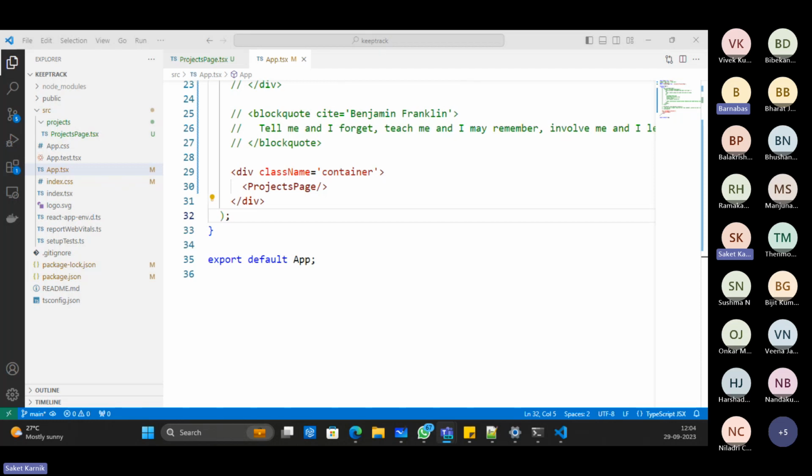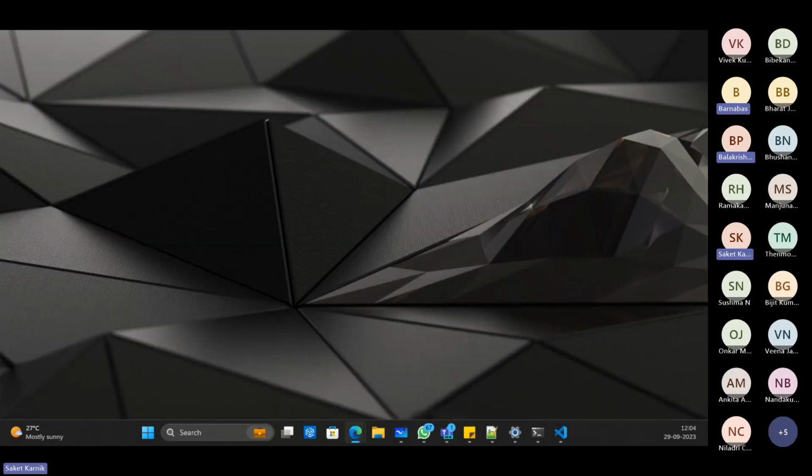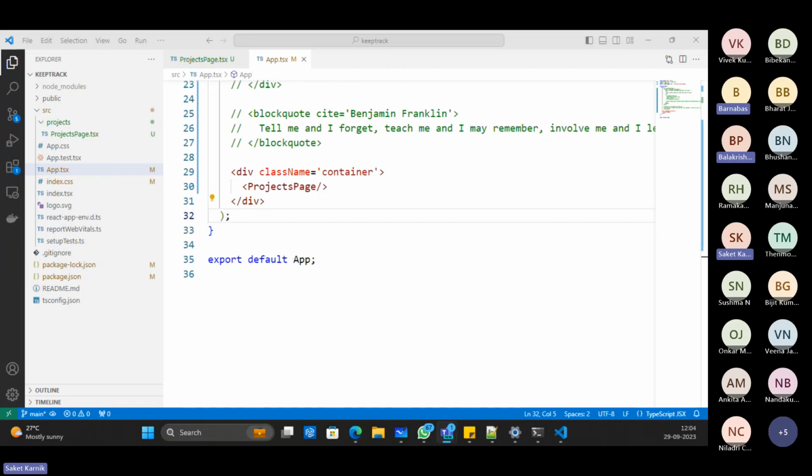You can go through this to understand what all built-in classes are available. I have kept the same way, like the project's name also. It's saying it cannot be used as a JSX component.